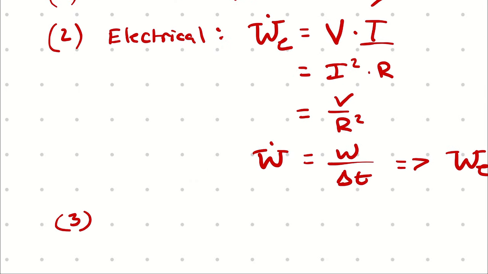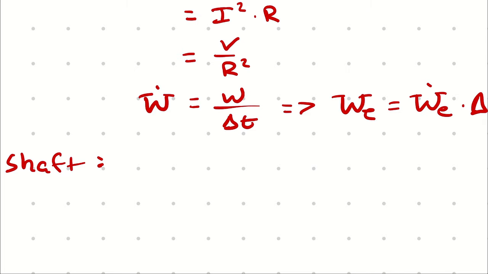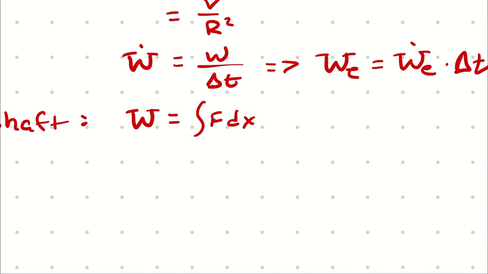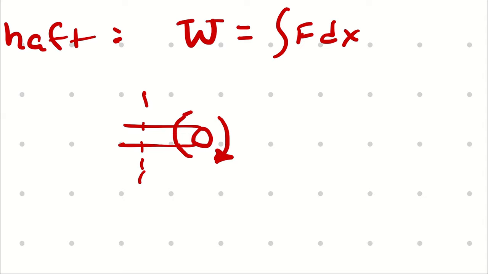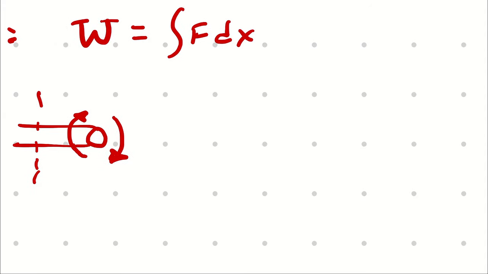The next shorthand simplification we'll be encountering is shaft work. For shaft work, we start with our definition of work. And we recognize that for displacement, what we are really talking about is a rotating shaft crossing a system boundary. This might be attached to, say, a propeller, something like that, maybe a fan. And instead of displacement, we really would rather talk about revolutions. And as this thing is revolving, the displacement that is effective here is going to be the perimeter multiplied by how many times it's gone around. So we could describe that displacement in terms of revolutions per second and the radius of the effective shaft.